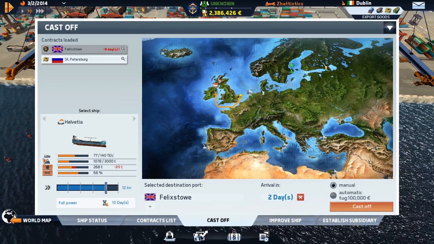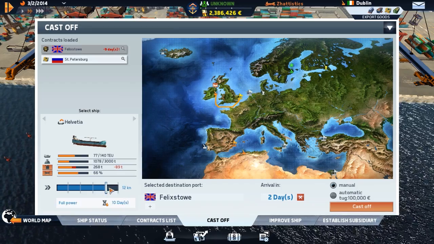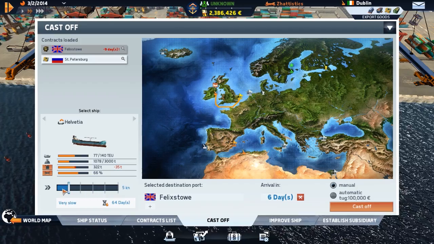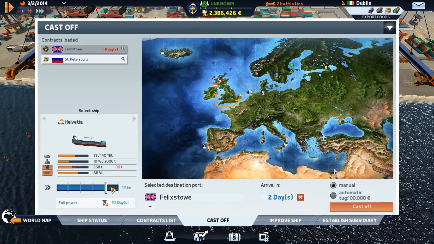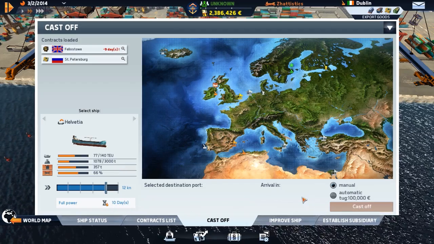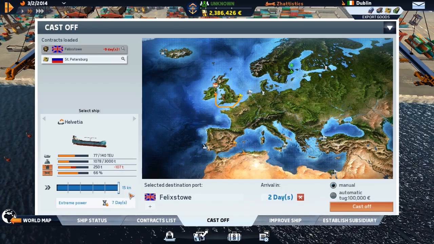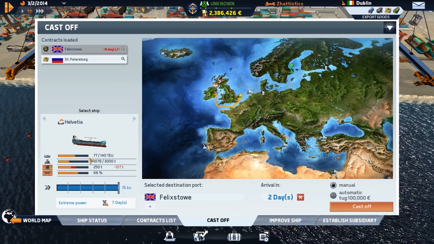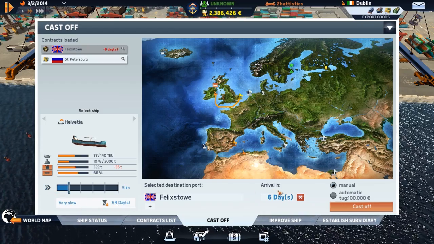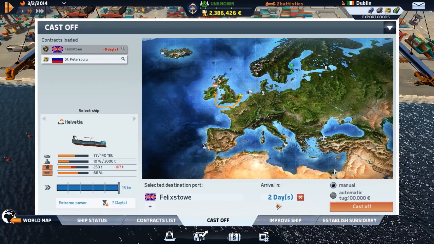Felixstowe, 2 days. Let's just crank it up a little bit. This doesn't really change how many days it takes. Wait. Arrival in 2 days, extreme power set. I don't understand. What does this mean? It's confusing me now. Is this like the total journey time? But it doesn't know where I'm going. Very slow, 64 days, arrival in 6 days. Stream power 7 days, arrival in 2 days. So I don't understand why that's not matching up.